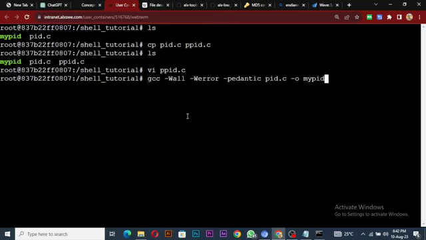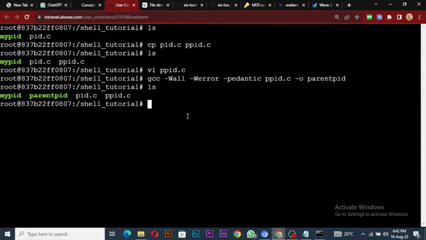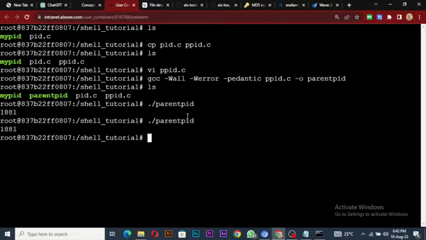So this one is ppid.c, and this one, let's give it as parent_pid. Good. So ls, we have parent, so let us run parent. It's supposed to print the parent ID for us. If we run it again, you see that the parent ID for this one is constant.